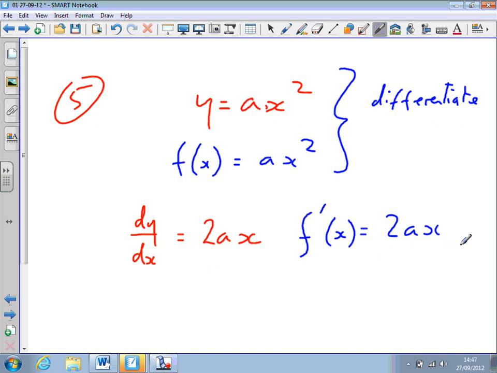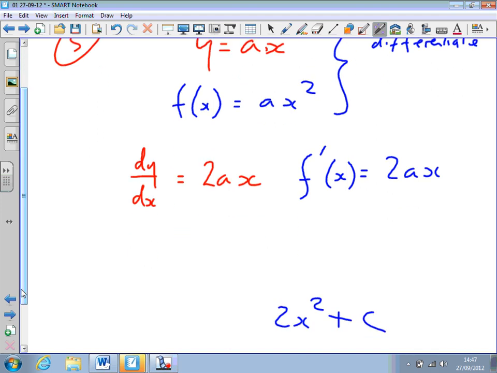And you will certainly see that in text and in things that we look at, so you need to be aware of it as the other way that you can show the differential. We will come later to things which are called a second differential. So if I wanted to show the second differential of that, that just means d2y by dx squared is the notation. So that means I'm going to differentiate again.